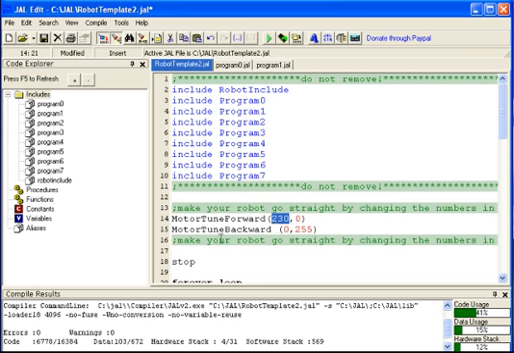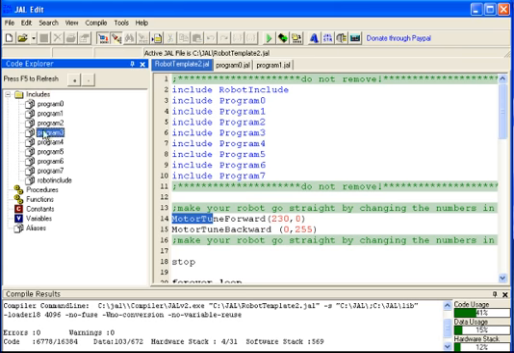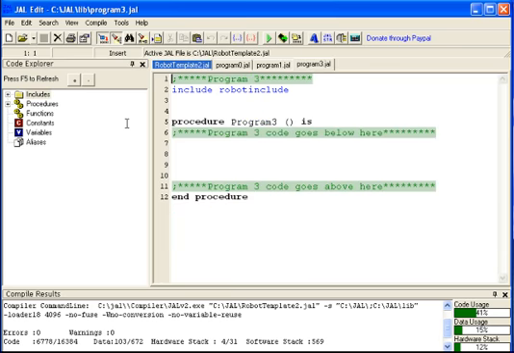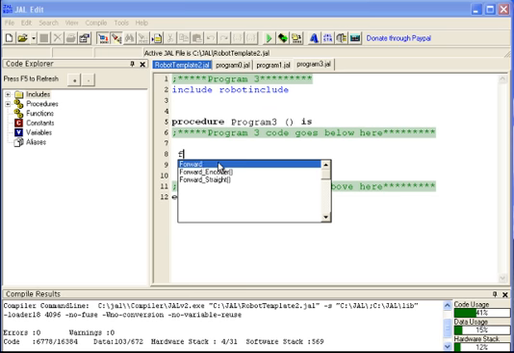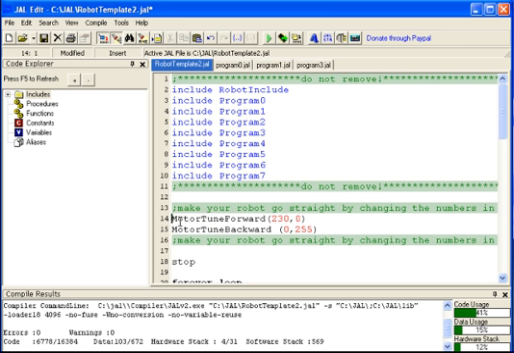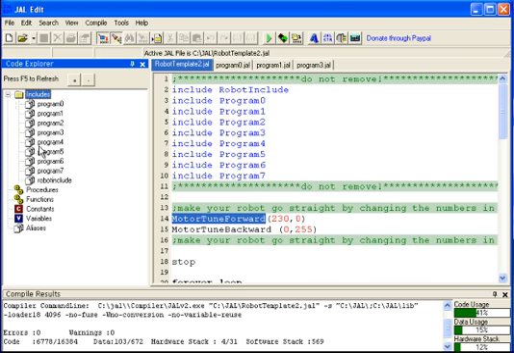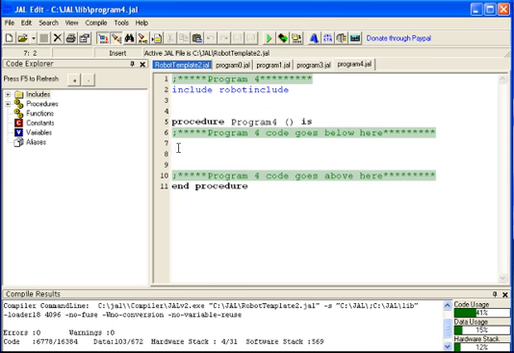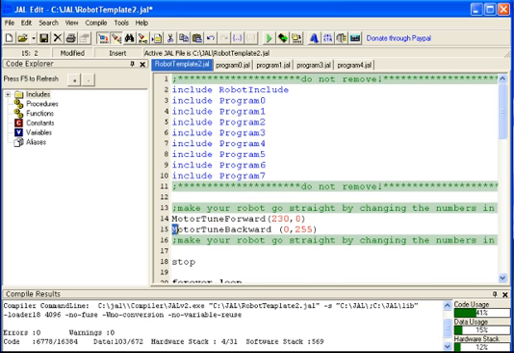That's real important to be able to go straight, and do the same here with your backwards motion. So what you'll want to do is maybe grab one of these program slots and just do a forward in there and run that program to test your values here in the motor tune forward. And maybe you could take another one of your slots over here and just make it go backwards. And then check your motor tune backward values as well.